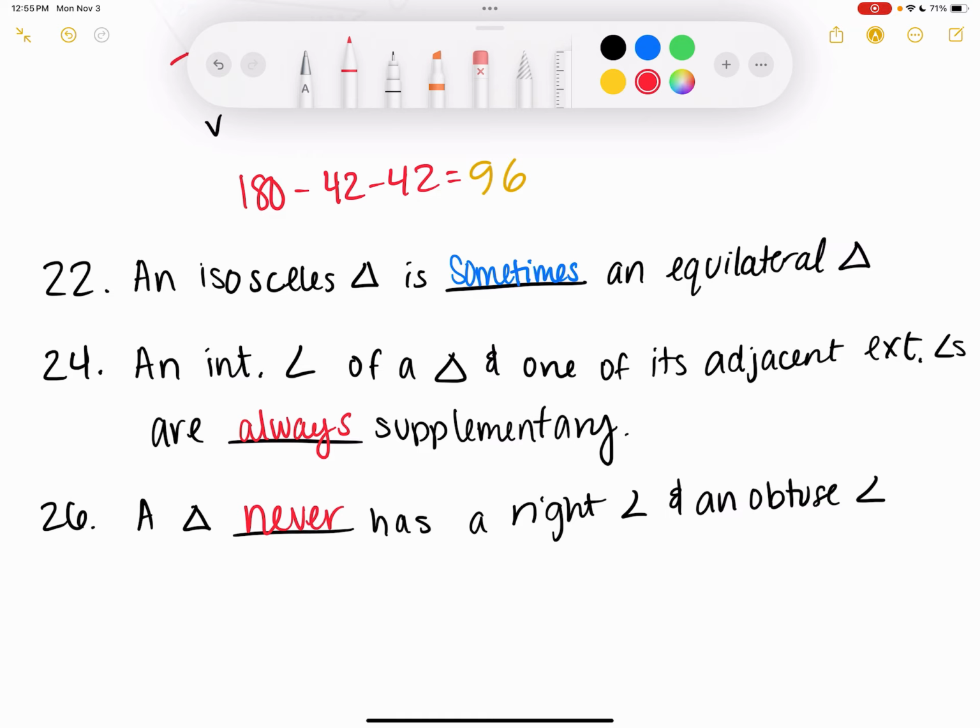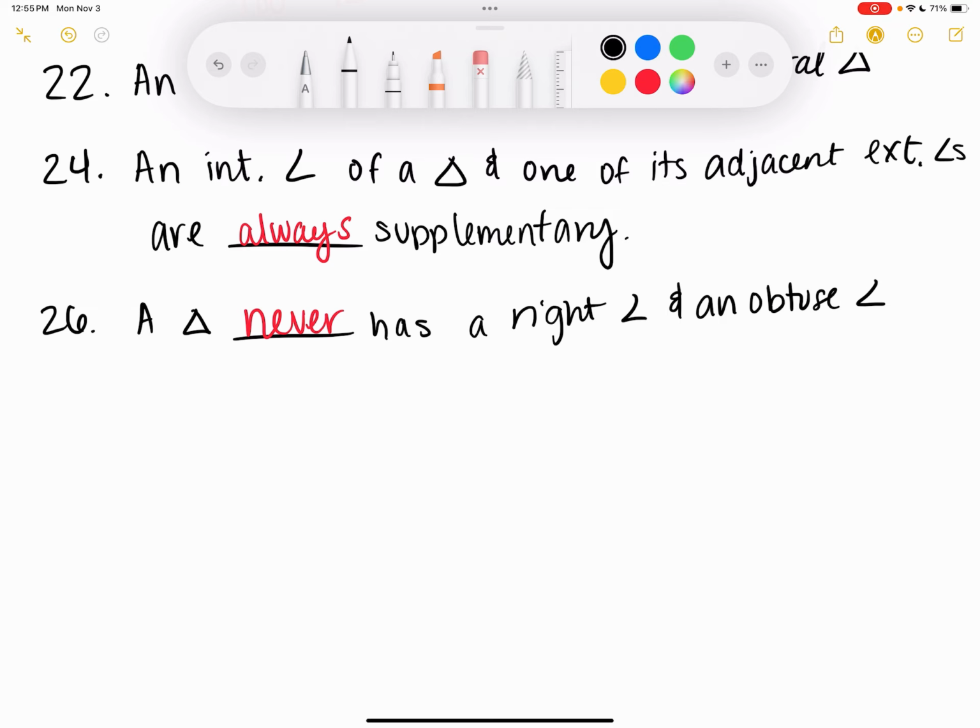All right, now we're going to get into a few where we actually have to do a little bit of math, but nothing too crazy here. We're jumping down to 32. So these say to find the measure of the numbered angle. So basically they're giving you some of the angle values, and then some of them they're putting like a 1, 2, 3, etc. in there, and you're solving for what those angles are.